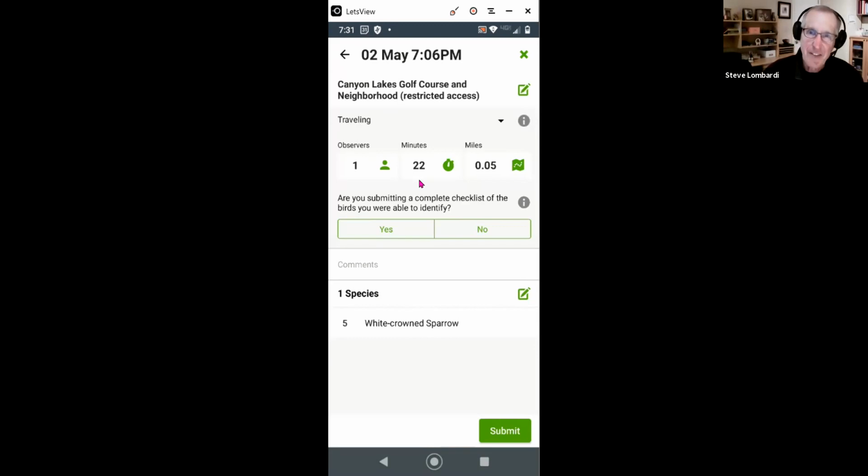And finally, the track tracks all your mileage, but the rule for eBird and also for Christmas bird counts is that if you're on an out and back route where you're walking out someplace and turning around and walking back the same way, you only count the mileage one way, even though you count all your time in the field.